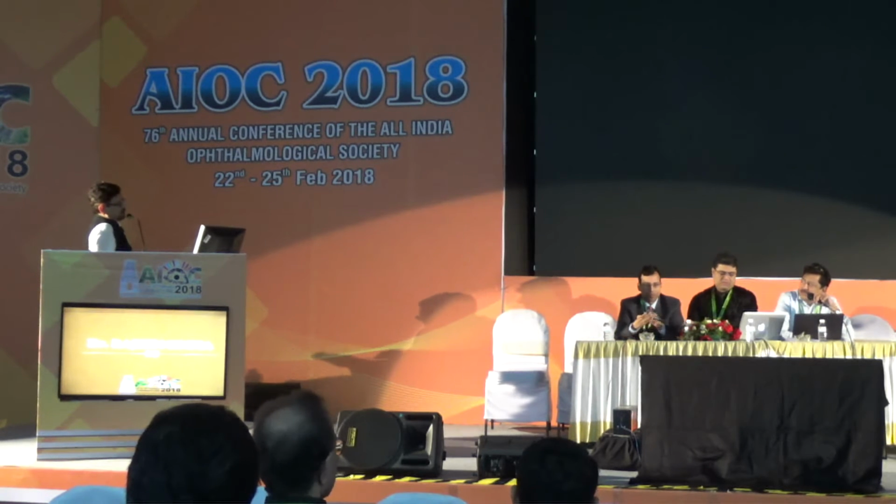And then what about this role of true K? That is the true K actually, because most of the times when we do the keratometry, that's not the true K. That is an estimate of the anterior corneal surface. So the true K means that you have to take care of the posterior astigmatism also. Once you have taken care of the posterior astigmatism, then you get the true K. So that is the net effect of the astigmatism, from the anterior surface as well as from the posterior surface.